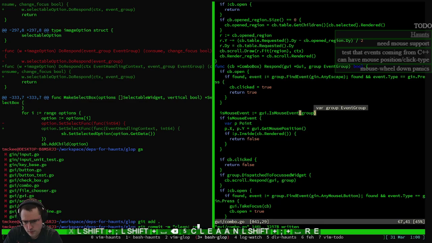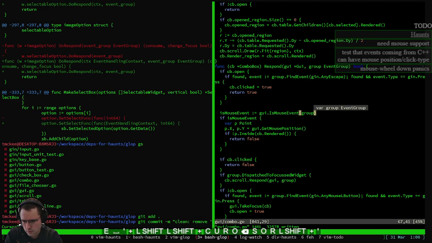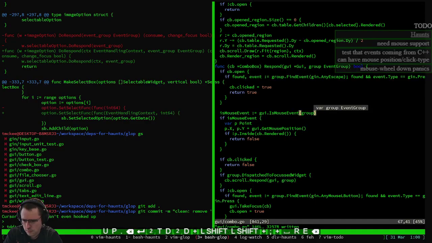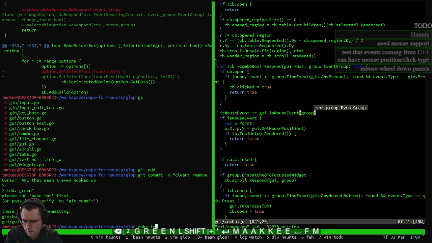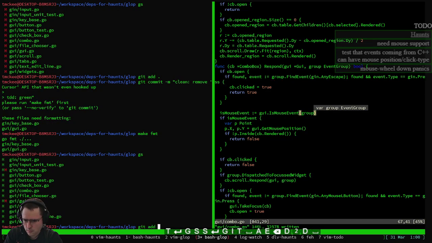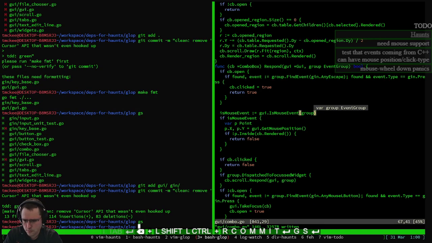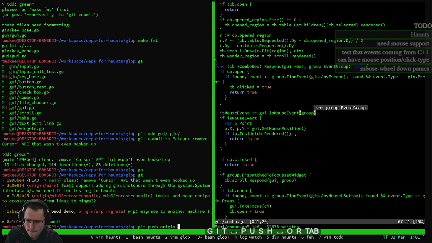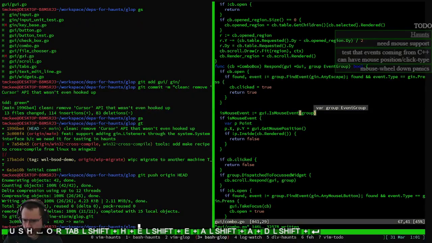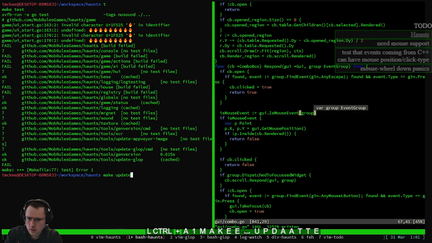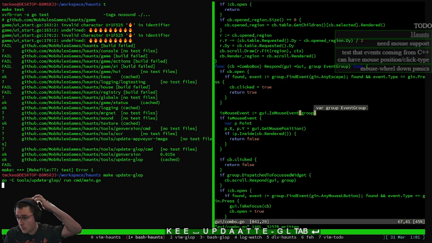Well, remove cursor API that wasn't even looked up. And we'll push it ahead, and then we will update glop and import all of this stuff to use the new do respond.